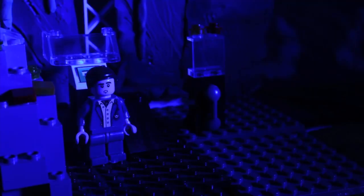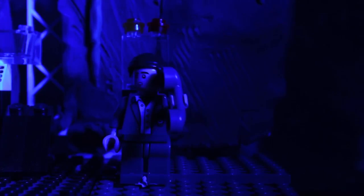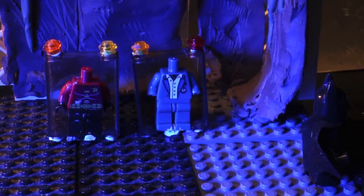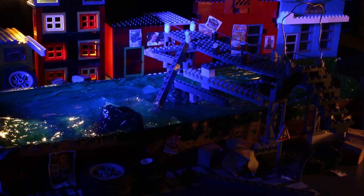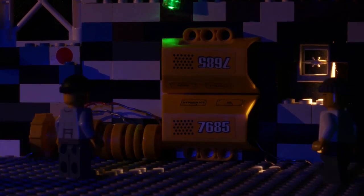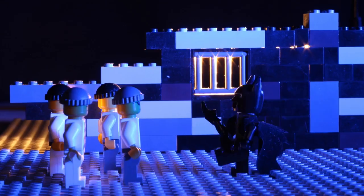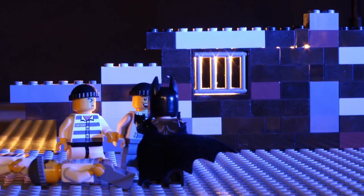Alfred, I told you to pay our electricity bill. Alfred, the generator's damaged. I'm going to see what he's repairing. The power's been cut, sir. I'll investigate. Here's the generator. Pull the plug. Joker said it's around here somewhere. Here it is. Power's out. Oh no! Look out!